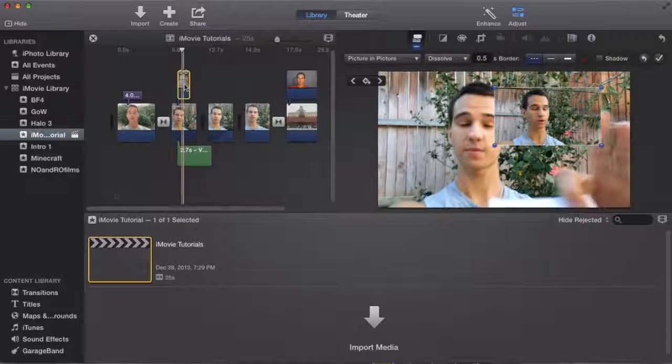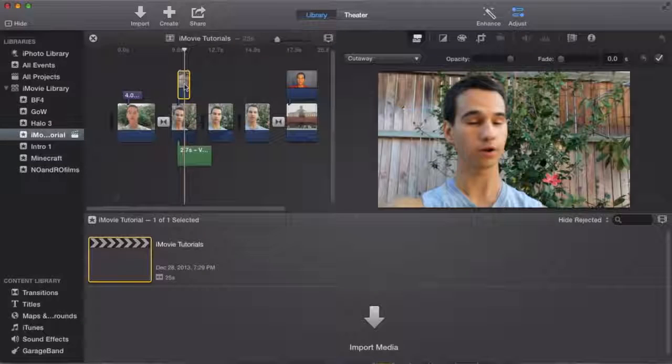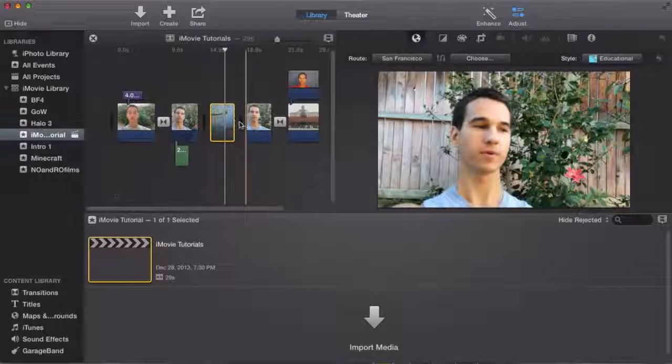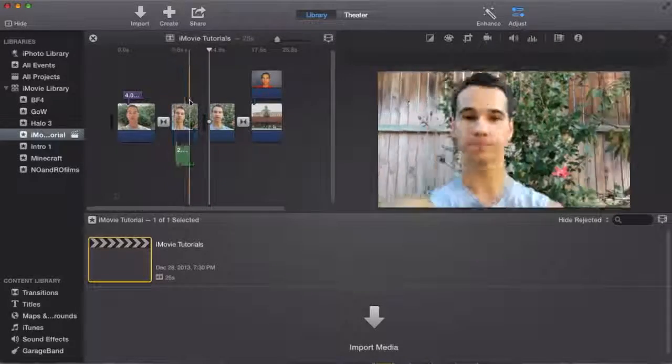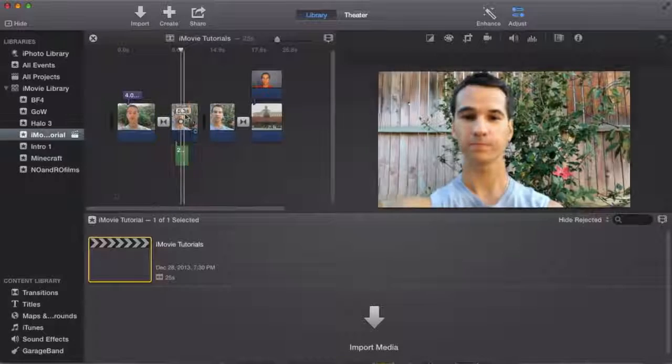So I'm going to delete that. Do Command Z, Command Z, Command Z, and actually undo all of those options I just did. And there you are. You see I'm undoing, and that was a long time ago. So there you are. We're back. We completely undid it. But that's how you do a still frame.